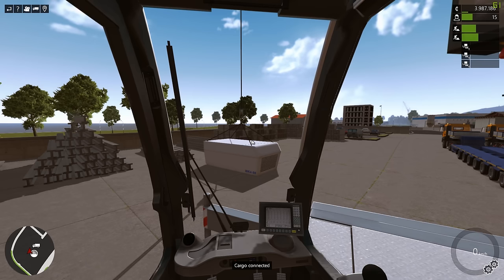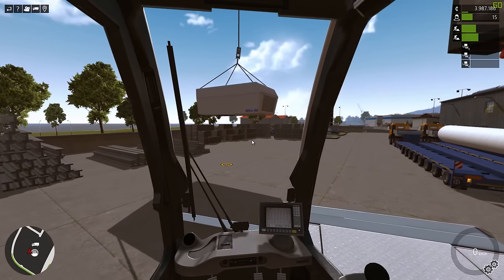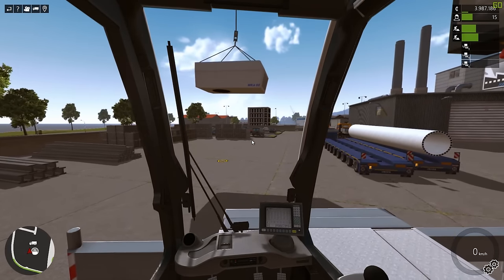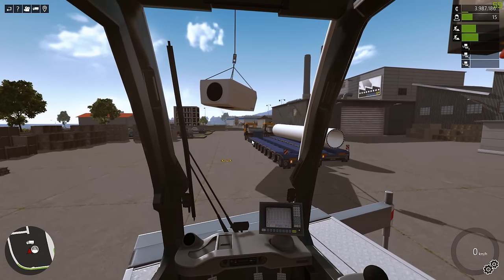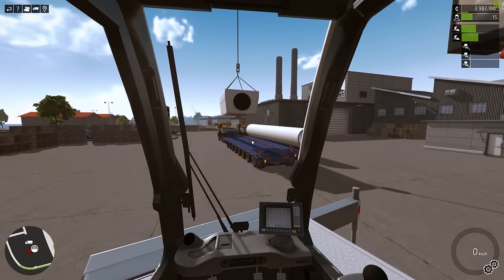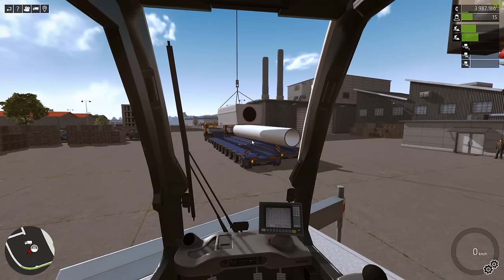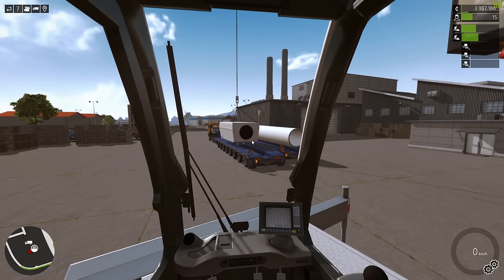There we go. All right, so let's lift. Maybe that is the top piece. Maybe that is the actual turbine housing. And then we just have to come back and get the... All right, with the hole in the bottom of it, yeah, that's leading me to believe that's the turbine housing. And that is what we'll put the turbine into. All right, let's bring that down and drop that on the trailer. That's about centered. There we go.